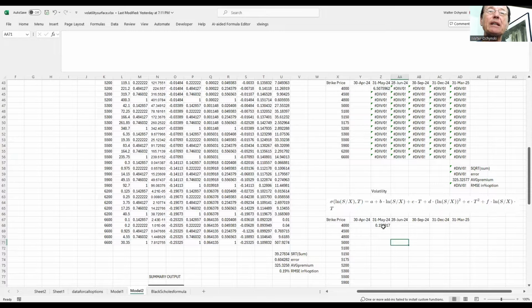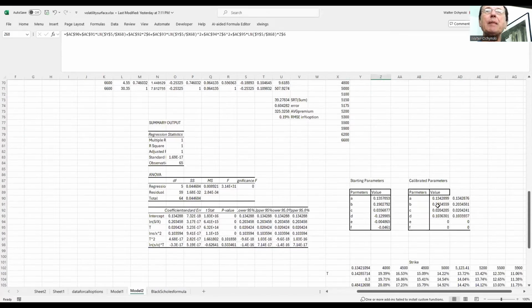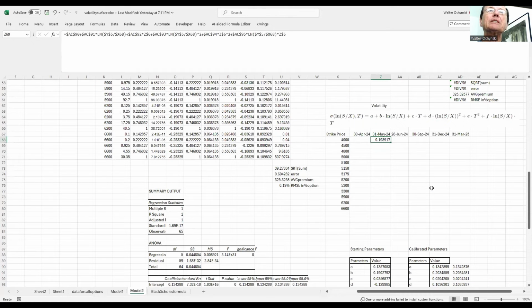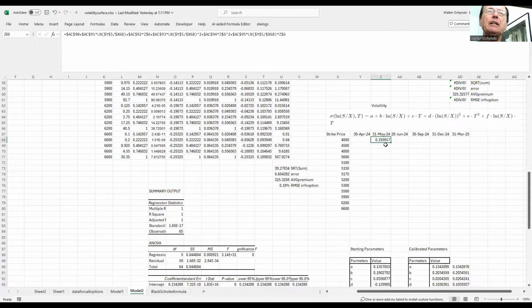This formula I have to enter into this cell. The parameters I keep in one space, which I will need when I use this for my Solver or regression calculation. But at the moment we are speaking about Solver, so I have to use this formula, which represents exactly the formula shown here. So now what I need to do is just copy to other cells, copy down.